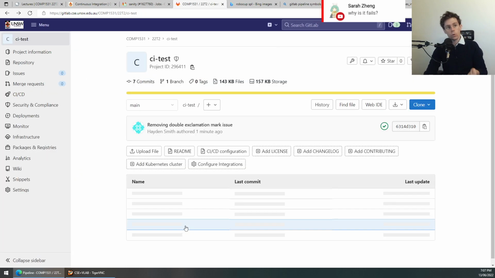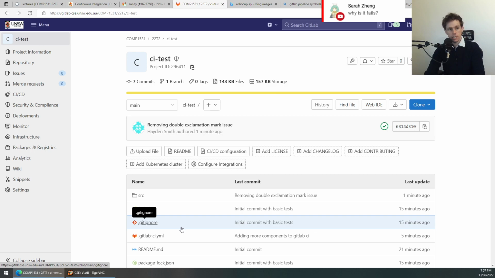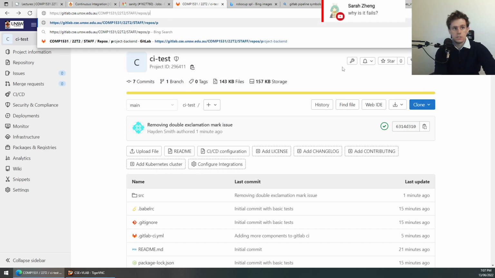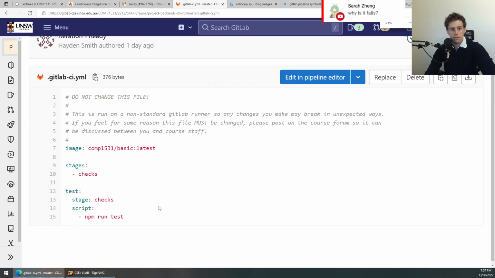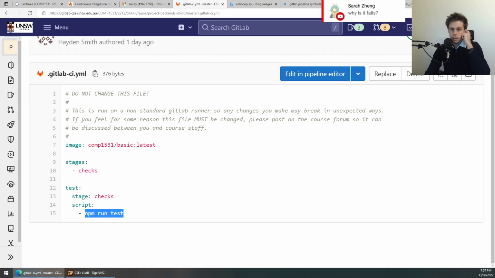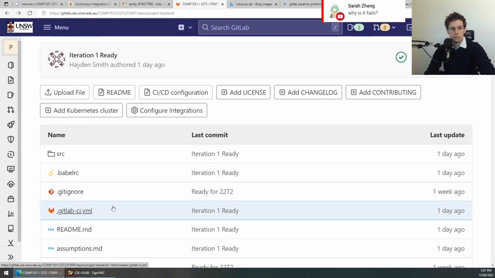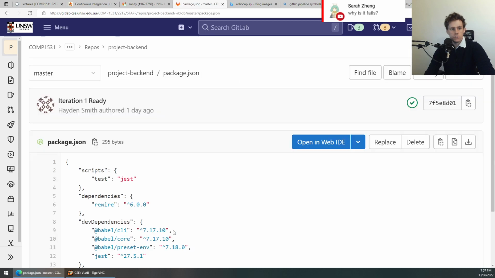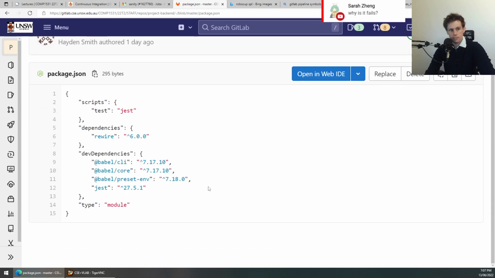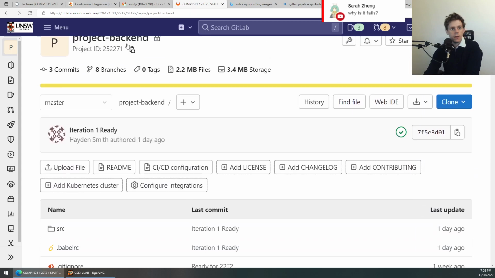Now for iteration 1, we've pushed a GitLab CI file to your repo, and it just contains jest in it. In fact, I can show you really quickly. This is what your GitLab CI looks like for iteration 1. It is just literally that. It is just npm run test. And remember that test runs, all it does is run jest, which we've also added to your code base, right? Also, just quickly, don't worry about the dependencies we've added for you. You can just leave them alone. Just add more things as or if you need them. So don't worry about that.